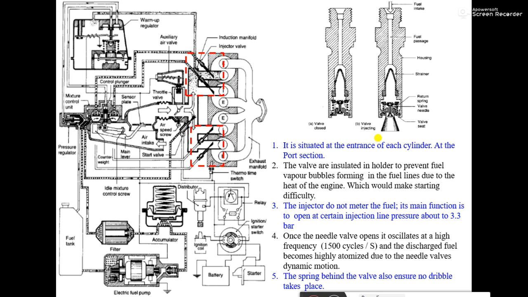But here we have a moving part. In case of the carburetor, there is no such moving part. Everything takes place on the basis of your throttle valve position, because on that basis your vacuum at the throat section will vary, and with that proportion air-fuel quantity is developed there and conveyed to the cylinder. But here it is not like that. What happens here is that with respect to the position of this valve, up and down, your orifice opening will regulate.